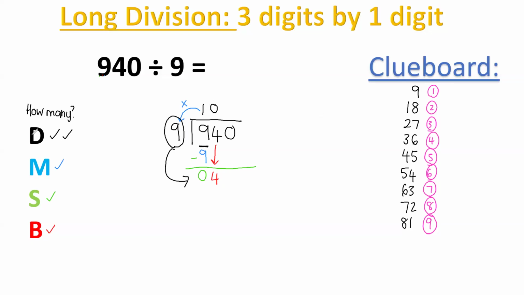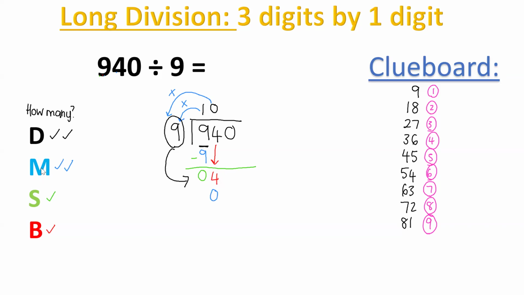Next step, I'm in blue and I want to multiply. So before I multiply, I put a tick. Now, a common misconception that learners tend to make is they say 10 multiplied by 9 is 90. So remember, we're already done with 1 times 9. So do not make the mistake. On the second cycle, it will just be 0 multiplied by 9. Remember, 0 multiplied by any number is going to give us 0.